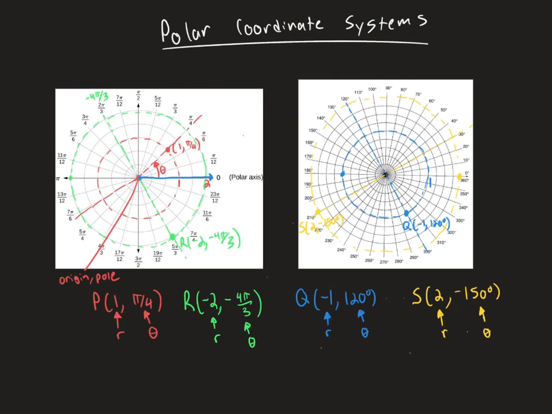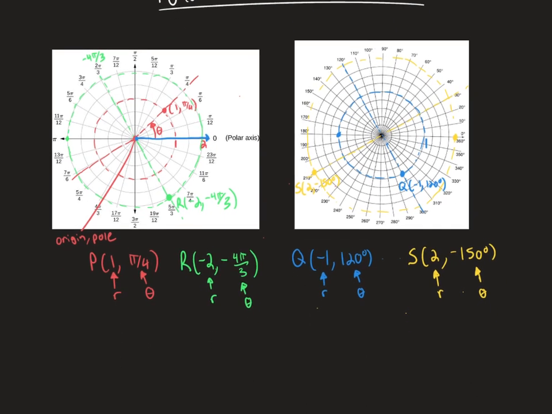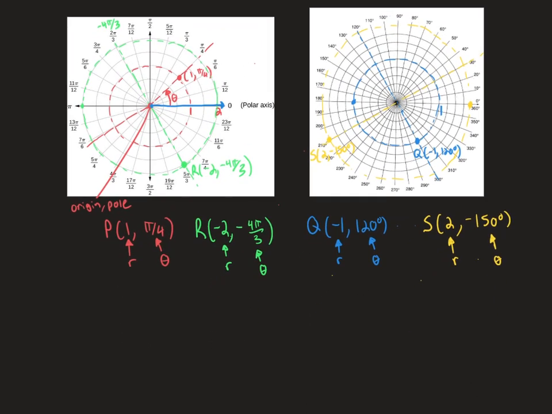Now, maybe you've noticed this already, but one thing that is different about the polar coordinate system and the Cartesian coordinate system is there's more than one way to describe these points. In fact, there are infinitely many ways. So I'm going to describe the point P in another way. We did 1 comma pi over 4. What if we used negative 1 instead? Then our angle would have been 5 pi over 4.